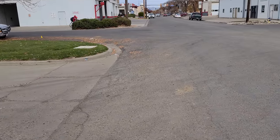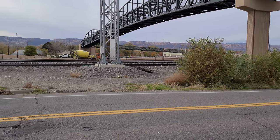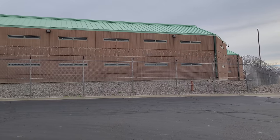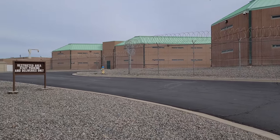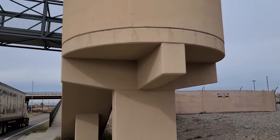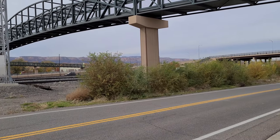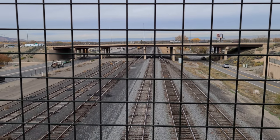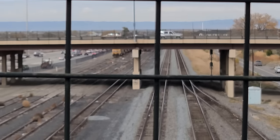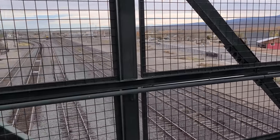There's UPS there. Well, if you ever get busted riding a freight train here, boy, you wouldn't have to go far to go to jail. That's that new jail. Yeah, we're fixing to walk up this and get on top, see what we can see. Boy, there's a whole nother line of UP engines. Now that fence is causing my camera to focus on it. Yeah, this wasn't here either last time I was here.